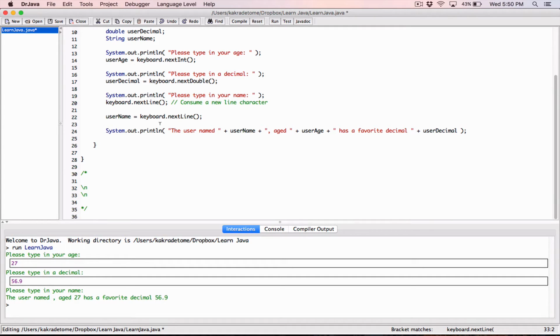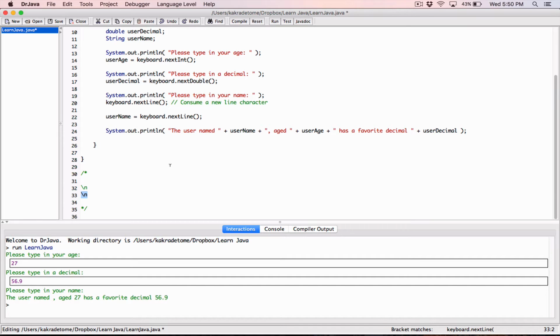So when you call nextLine, you're telling it to go into the keyboard buffer and fetch the next line, right? Kind of like the next string. But really, when you think about it, on a new line there are no characters on it. It's empty, right? And so when you call nextLine, it's basically going to read every single character on that line. And we know a new line character creates an empty line, and on an empty line there are no characters.